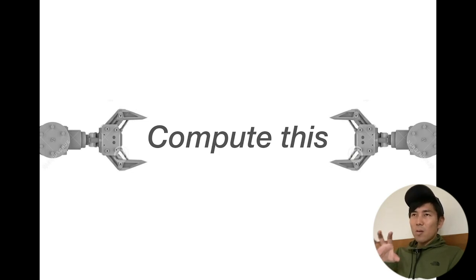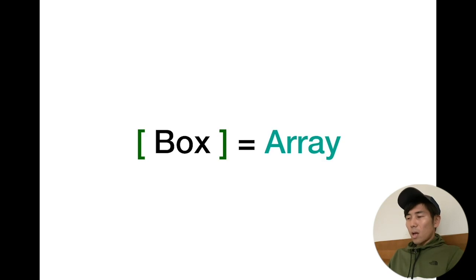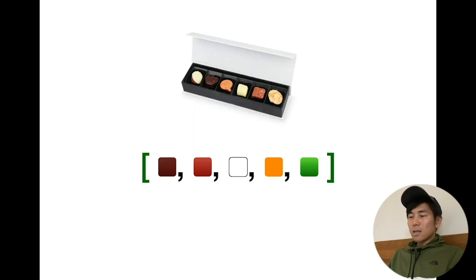Let's talk about box brackets now. Every time you come across a box bracket, think of it as an array. What is an array? A good way to put it is it's a chocolate box - a box of chocolate that has all kinds of different chocolate in it, but as a whole it's a value called chocolate box. Inside you might have dark chocolate, milk chocolate, white chocolate, caramel, and mint or something. As a whole, this is chocolate box.